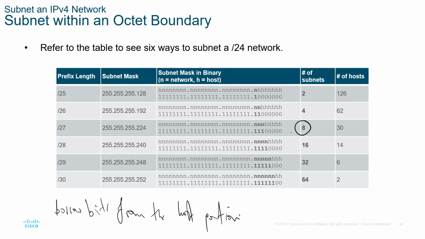If you are using a /24, it means all the 8 networks that you create each will have 30 addresses. If you increase the number of subnets that you create, the number of host addresses decreases. So as the number of subnets increases, the number of hosts will decrease. As an administrator, as an engineer, you now need to find balance. How will I be able to design my network? What do I want more? Do I want the number of addresses more, or do I want the number of subnets more?